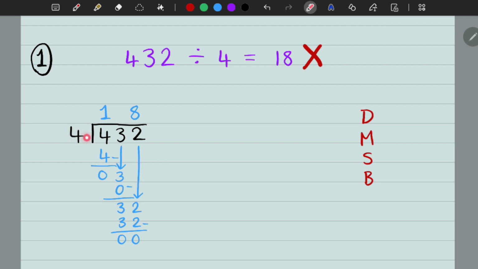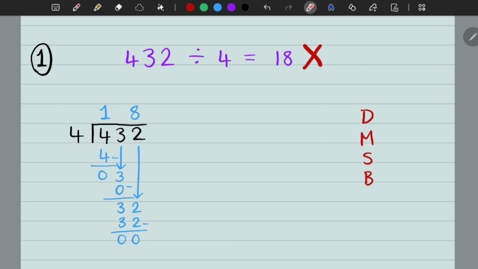So I've got the 4 going into 432. First, what is 4 divided by 4? It is 1, correct. That's a good step. I need to do 4 multiplied by 1, which is 4 here. Now I'm going to move on to my subtract. 4 subtract 4 gives me 0. And I bring down the 3. Okay, all good so far. Now I'm going to start that cycle again.